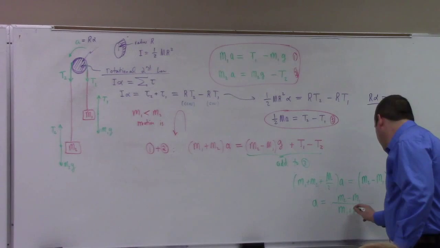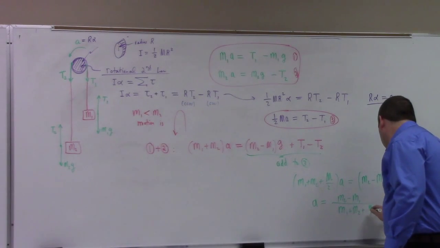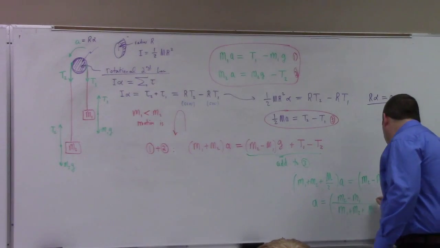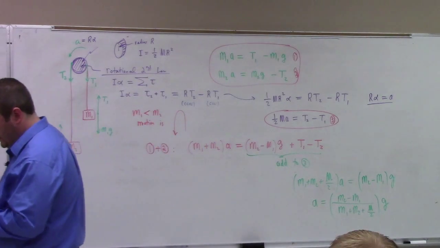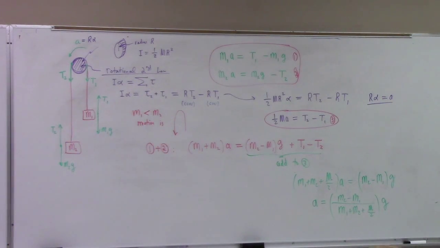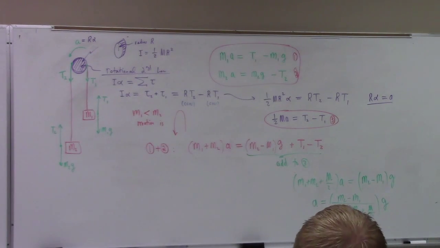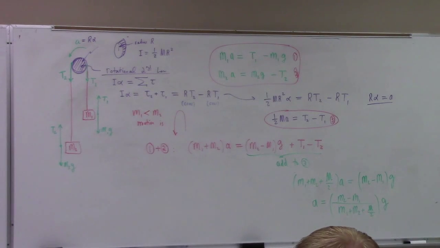Remember, in the case that we said the pulley was massless, we didn't have this big M over 2 term, right? But it's the new thing. Obviously when the pulley gets to be more massive, it slows the acceleration way down, right? Because it's taking work to get that pulley to rotate, and then you're taking energy to build up that rotational motion.